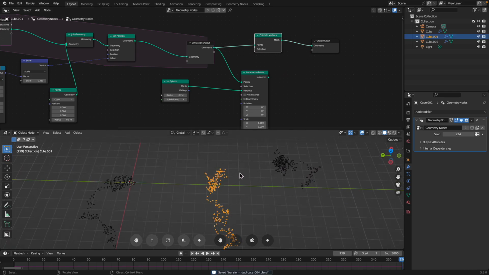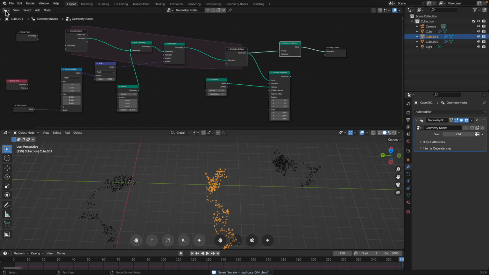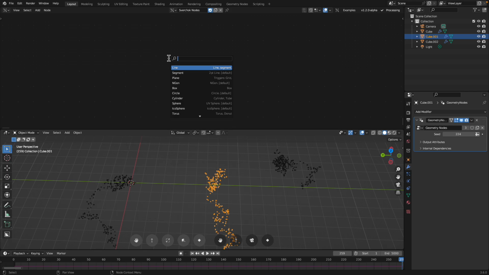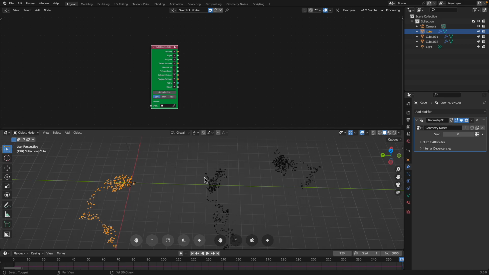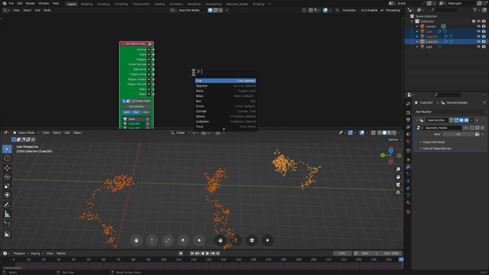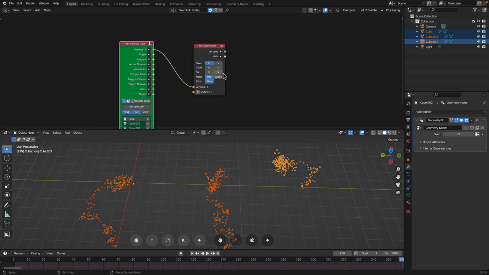And then the next thing we need is really just the connect the dots thing. How do we connect the dots? If I use Sverchok, objects in, get our objects, get selection, pause, and then UV connection. I believe this will connect the dots.